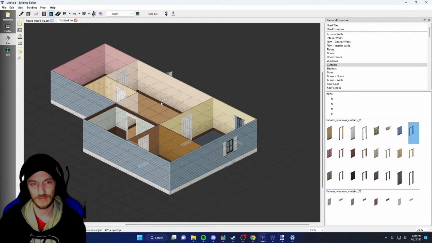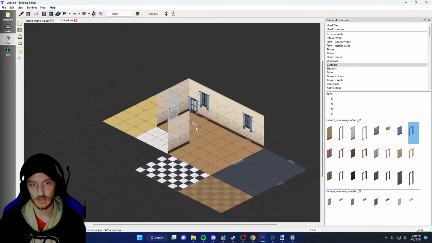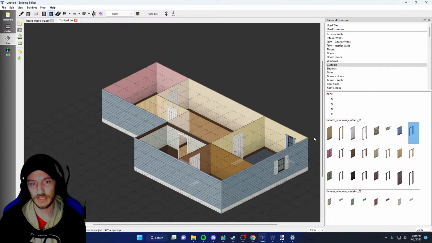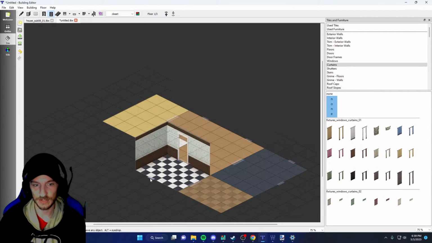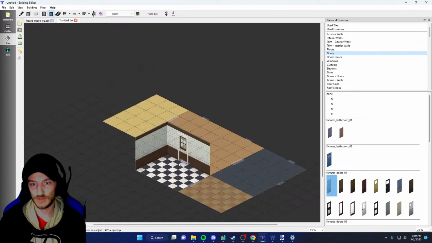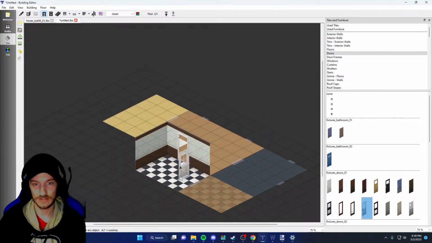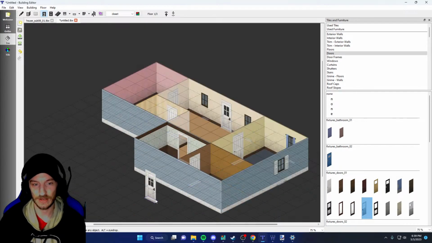I noticed that. We don't have an entrance or another exit. Actually, these we're going to go ahead and give them no curtains, because I don't want the player to be just totally comfortable. Doors, we're going to go ahead and put another door out back. We're going to make this one a glass, or the one with the window. We're going to go ahead and put that up front, and then this right there.